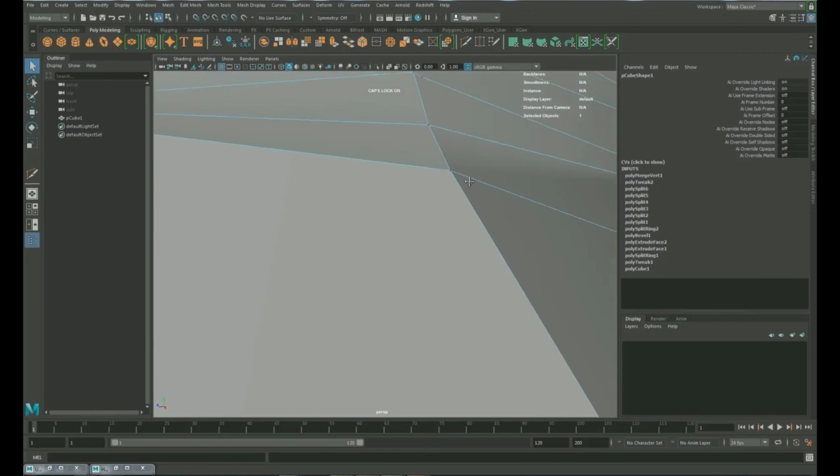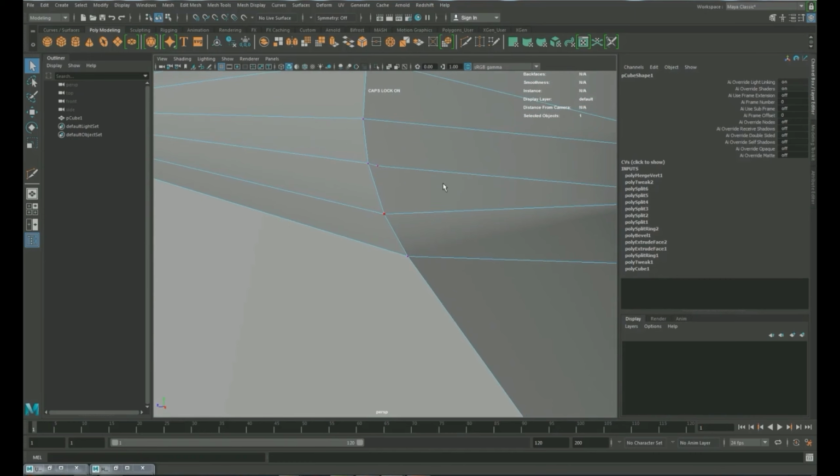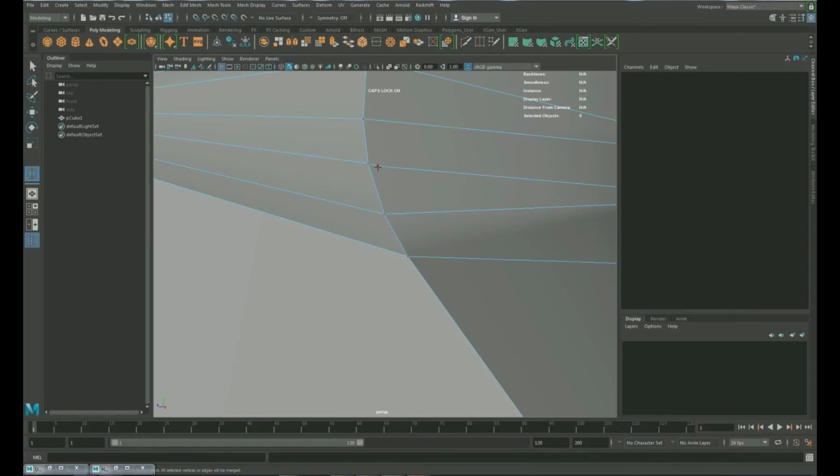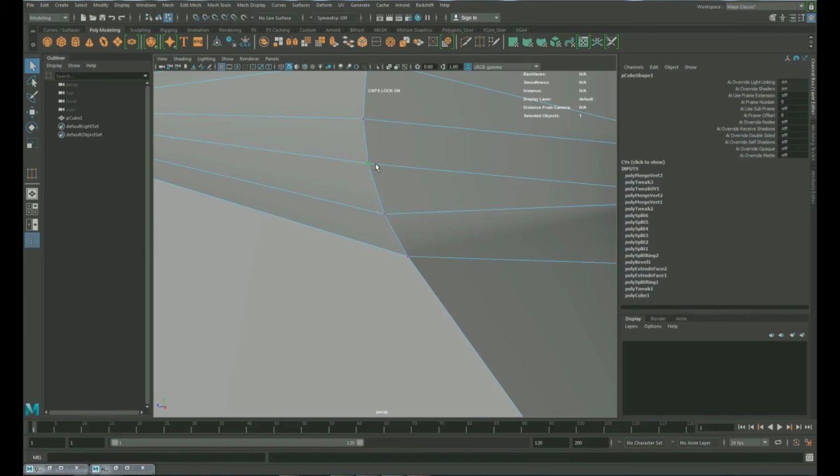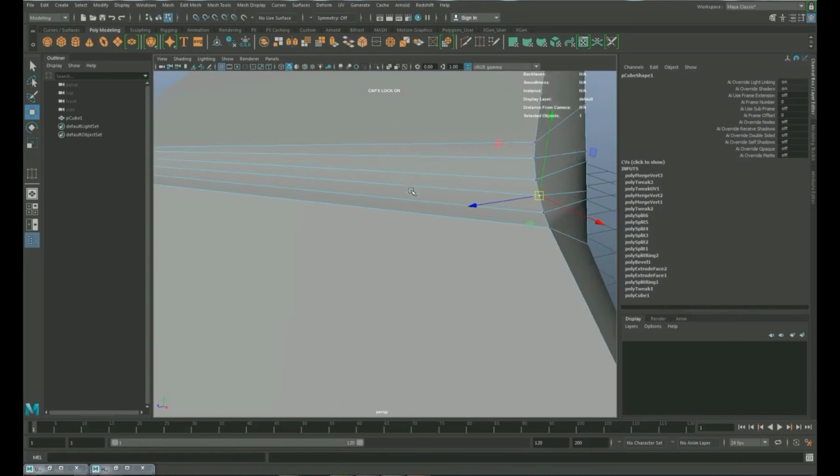I can also do, that one's not connected to that very well, so I can do a right click, shift right click, target weld tool. I could take this vert, select it, hold it down, and you can see that it wants to drag itself to another point. Once I want to point it to, I want to merge it to this vert, so you let go, it goes there. Oh, that was weird, why did that select it? There we go, select that one, move it there, and there you go. And now you can see that stupid bug. W. Now I can move again. Yeah, so now they're not split, separated verts, they're merged together.